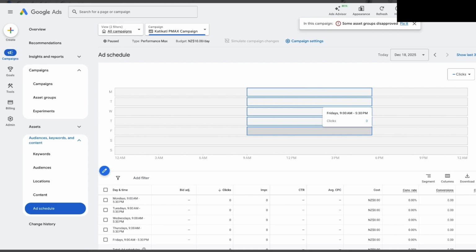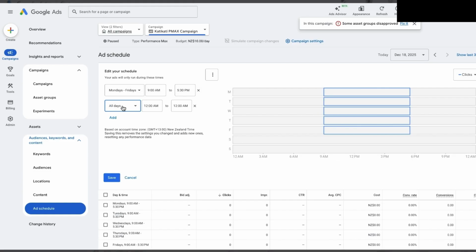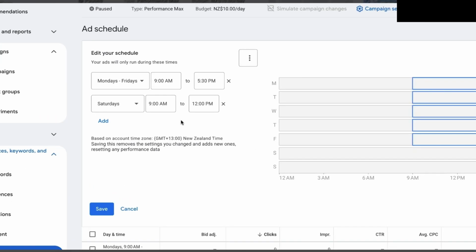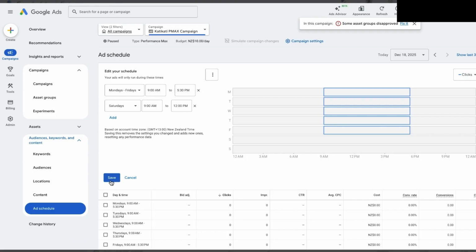Let's say though you want to do some customization on Saturday and Sunday, for example. We can click on the blue Add button, and for an individual day, let's say Saturday, let's just say that we work just in the morning. We can now have a second section where our ad on Saturday only begins showing at 9 a.m. in the morning, and let's say we only work a half day on Saturday, 12 p.m. We've now got the schedule running from 9 a.m. to 12 p.m. and we can click on the Save button.